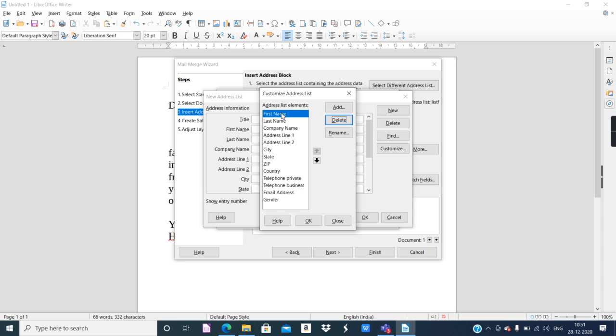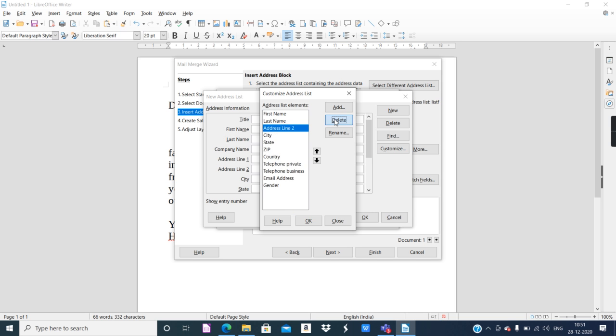First name, yes, you want a first name. Okay, for an informal letter, the most needed thing is the first name. Okay, but if it is a formal letter, you will need other details also. So you can keep other details, but for now I will just use this first name. Okay, and last name also I will keep. Rest of the details I'll just delete.